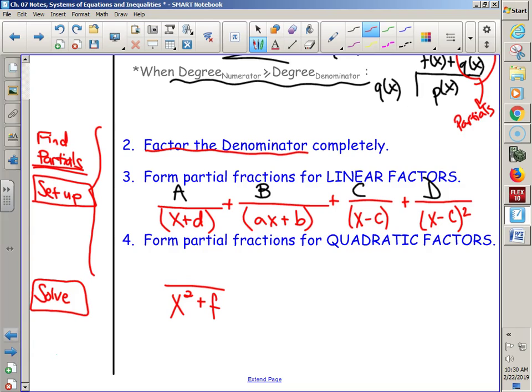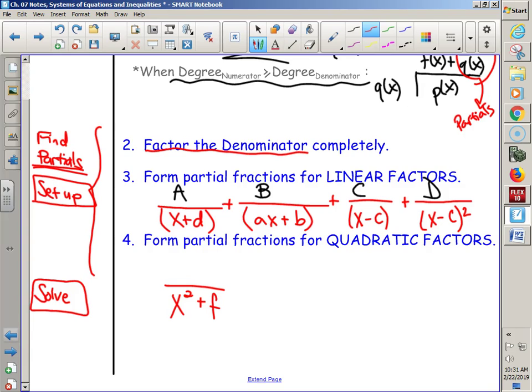There's no factoring. Unless we're going imaginary, we're not. So we're stuck. If you're ever stuck with a quadratic factor that can't go down anymore, we're going to make him his own partial fraction. And instead of putting just an a or a b or a c or a d that technically have x to the 0, which means they're not top heavy because their degree is lower, I'm going to also keep it not top heavy, but now I don't have to go to x to the power of 0.